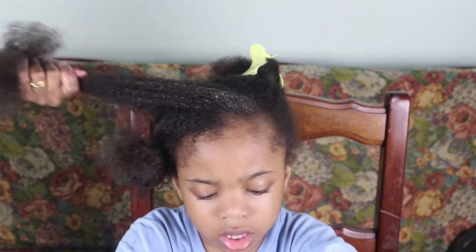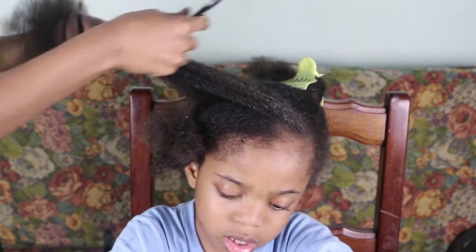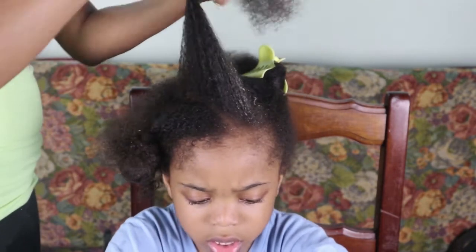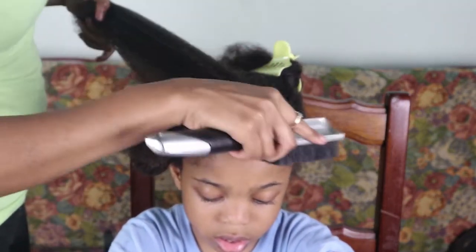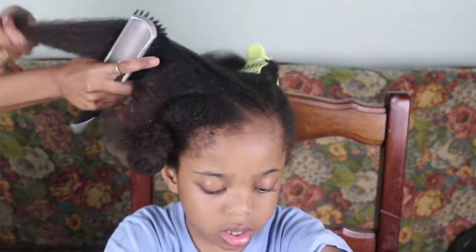First, I start detangling with a wide tooth comb. Then I go through again with a regular one. Brushing the front to get the flyaway hairs, then I begin to cornrow.